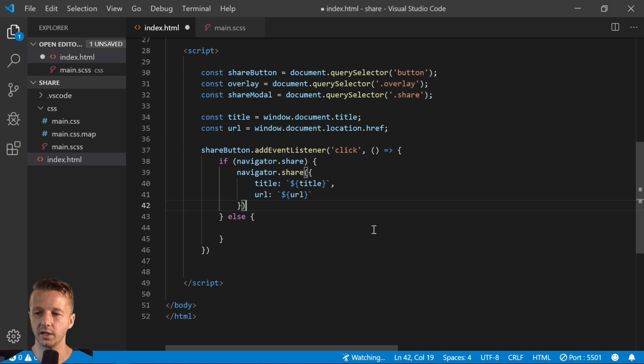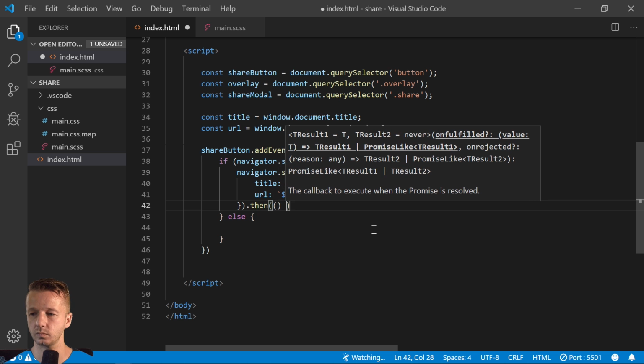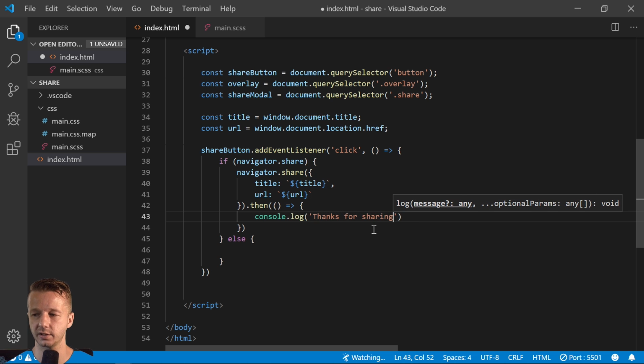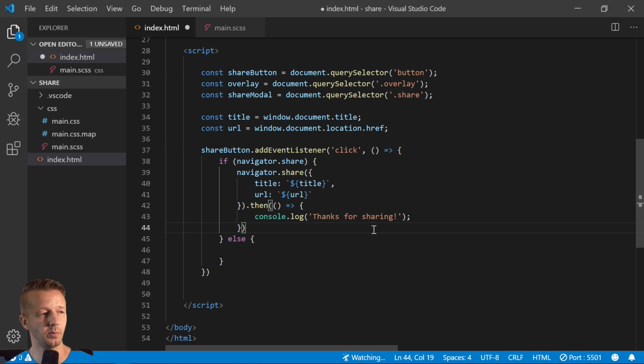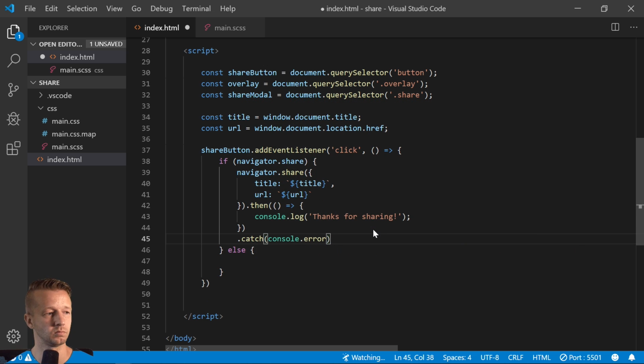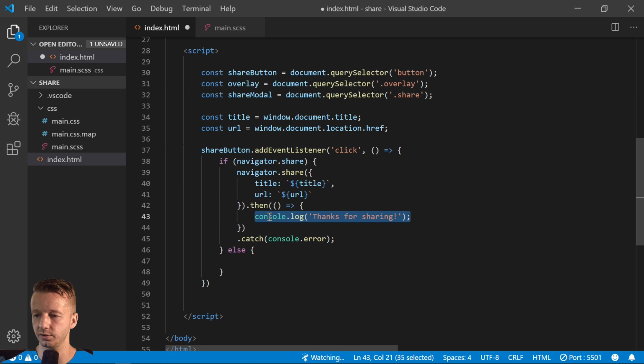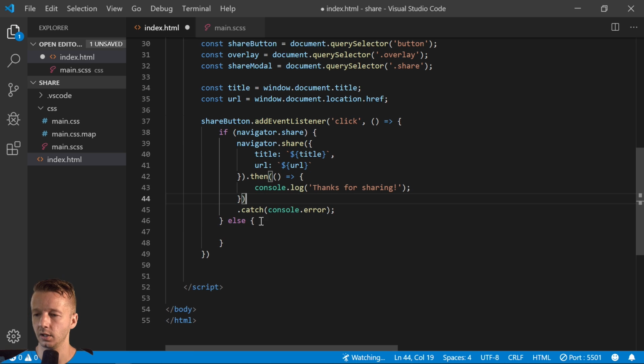And then we can say then, and you can console log thanks for sharing. So this gets fired after they've actually utilized it. And if you want to catch some errors, which you always should, you can catch console.error. And that's it. So normally you could probably use JavaScript to show some sort of message on the screen instead of just console logging it.